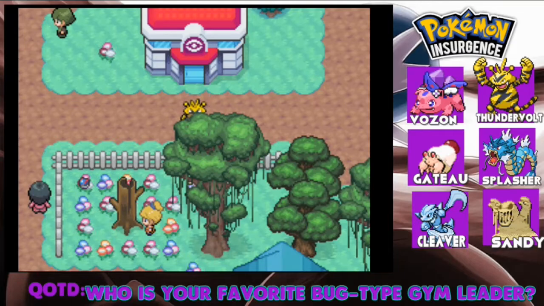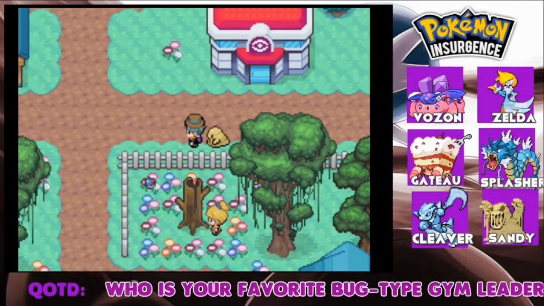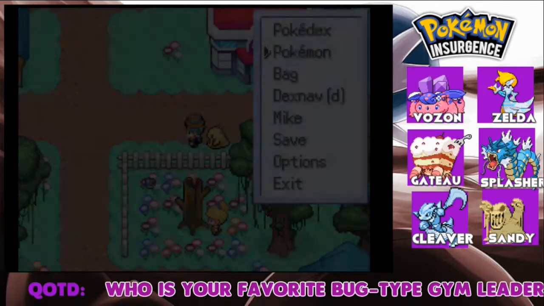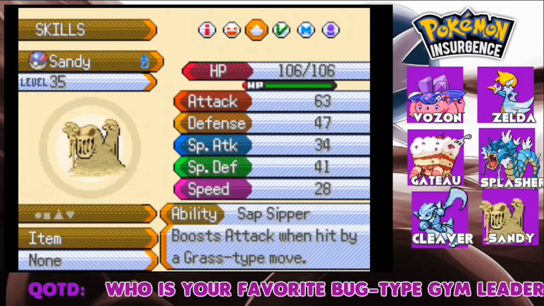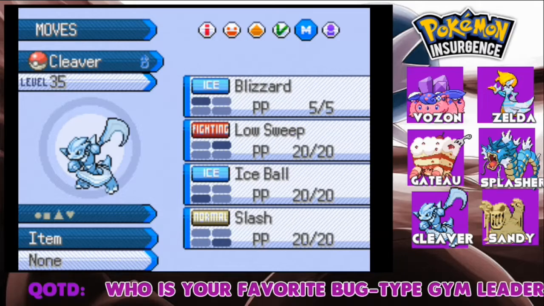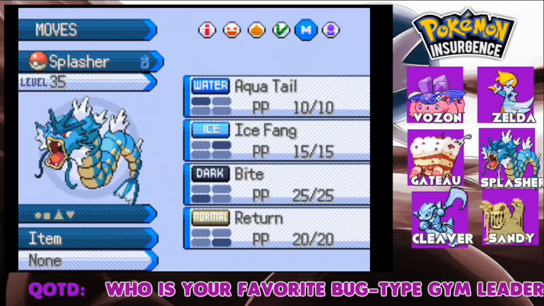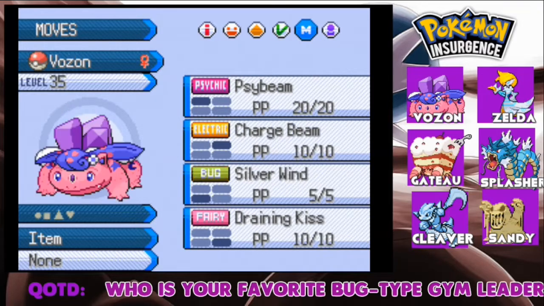Okay then, I'll be doing some training and all that for the second gym, and I'll be right back. Okay guys, I'm back after leveling up, and let me show you everyone's movesets now, because our team has completely changed, well, kind of. Sandy knows Magnitude, Mud Bomb, Bulldoze and Minimize. Cleaver knows Blizzard, Low Sweep, Ice Ball and Slash. Splasher knows Aqua Tail, Ice Fang, Bite and Return. Zelda knows Nuzzle, Ice Shard, Shockwave, and Calm Mind, and we have evolved it.